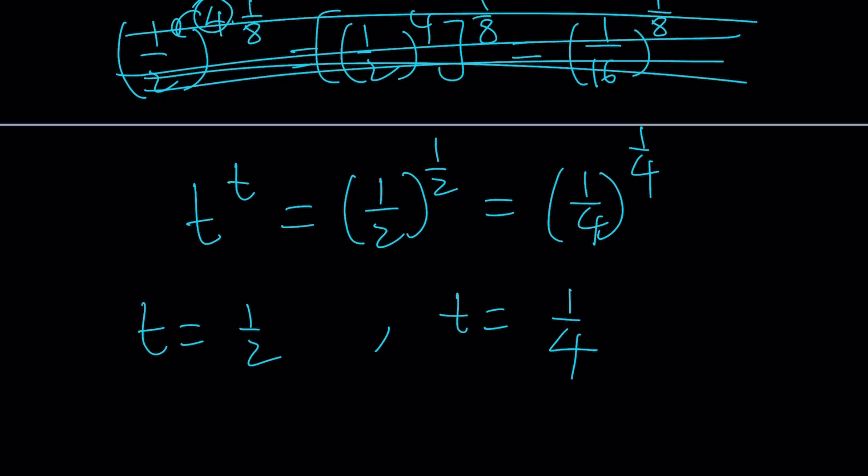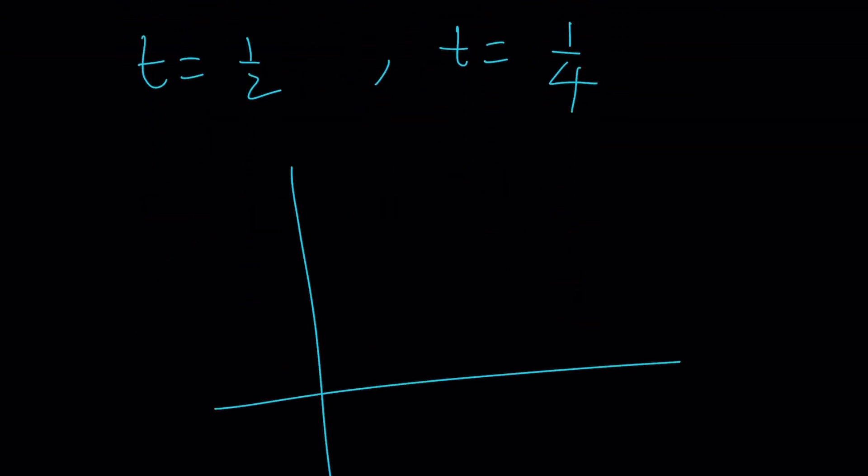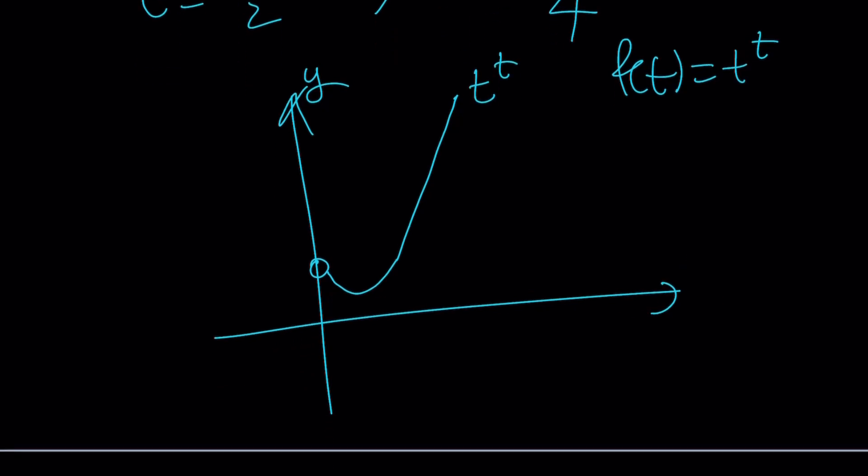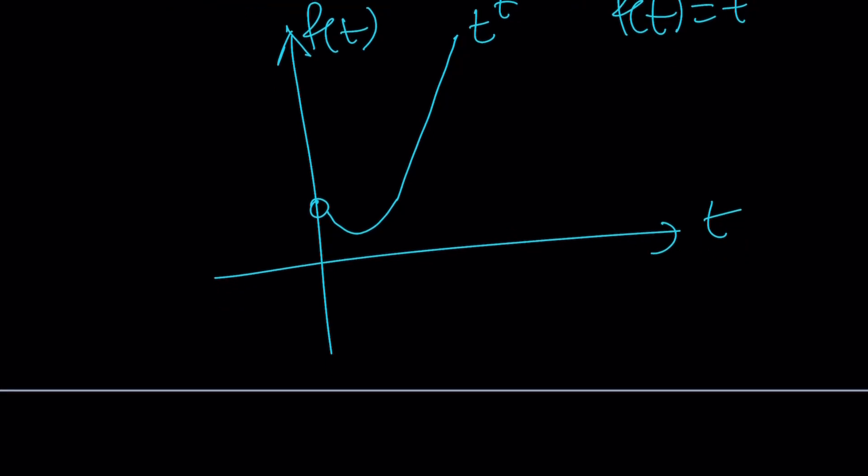Now let's go ahead and take a look at the graph. I didn't make a graph, by the way. I'm just going to roughly sketch it here for you. If you think about the graph of f of t equals t to the power t, this is what it looks like. You have a 0 comma 0, which is an open dot. It kind of goes down and goes up like this. Not exactly like that, but anyways, you get the idea, hopefully. And this is the graph of t to the power t.